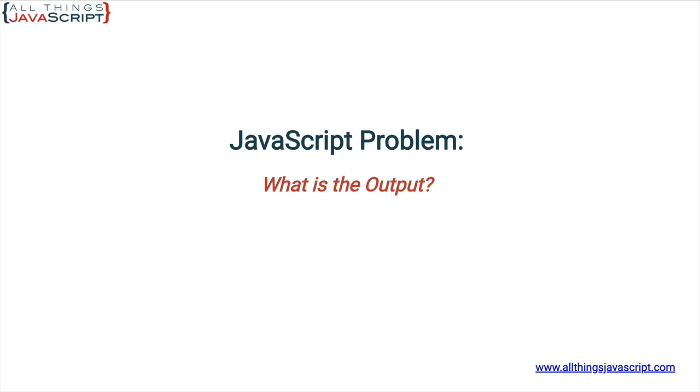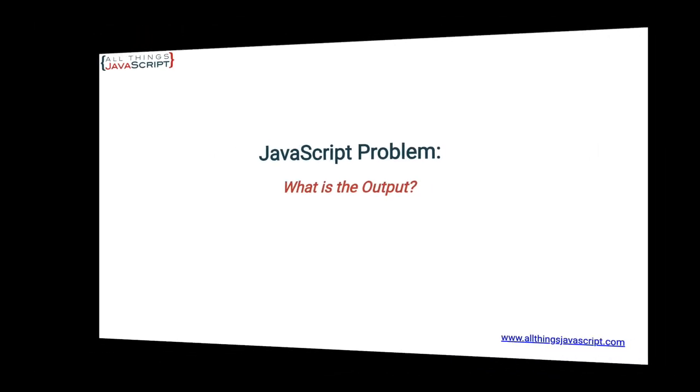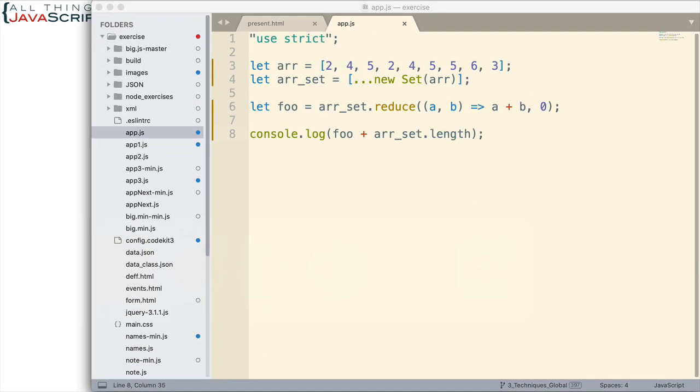This is exactly how I saw the problem on the subreddit. Now, take a look at that code and see if you can determine what will be displayed with the console log statement. What is going to be returned? The hint is it's a number. I don't know how big of a hint that is, but it's a number. So that can send you in the right direction.